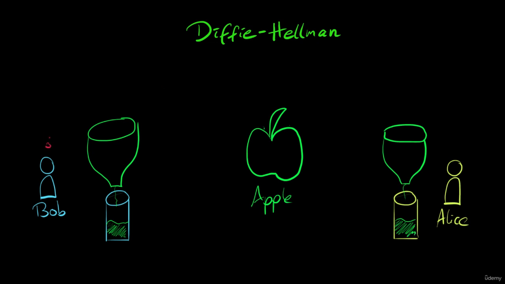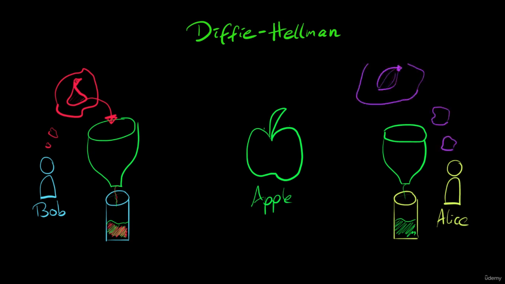Okay, now Bob is putting this fruit into his drink. You do not know what this fruit is? Of course not, because this is Bob's secret. And we also do not know how much of this fruit Bob is putting into his drink. It could be 42 milliliters or it could be 122 milliliters. We do not know this. Alice is doing the same. And no, this is not a lemon.